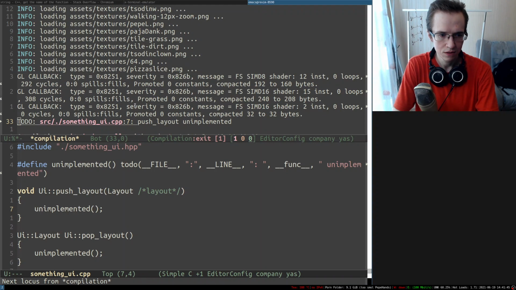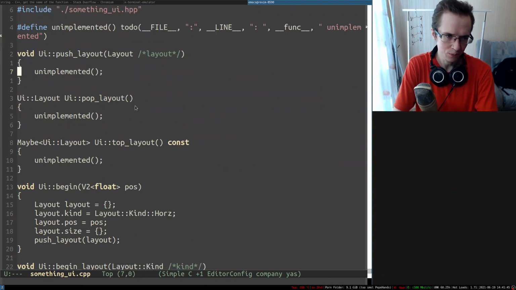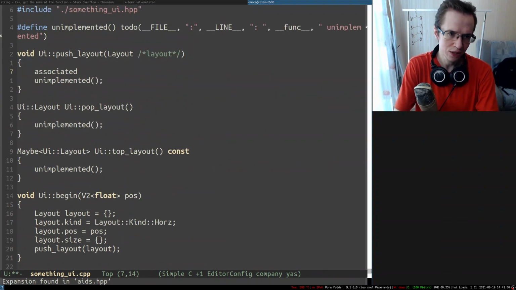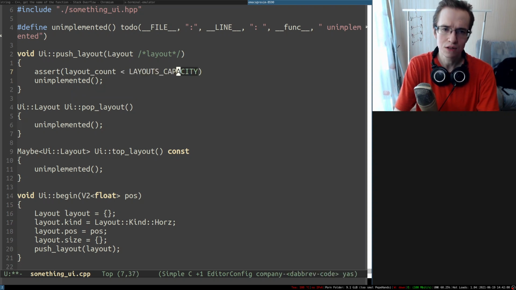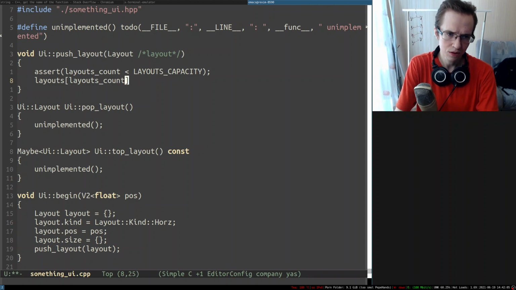Okay, and then there we go, so we can push the layout. Okay, so first thing we want to do, we want to assert that we have enough space on the layout stack. So it's going to be layouts count is less than layouts capacity, right? Then after that I do layouts[layouts_count++] equal to layout.